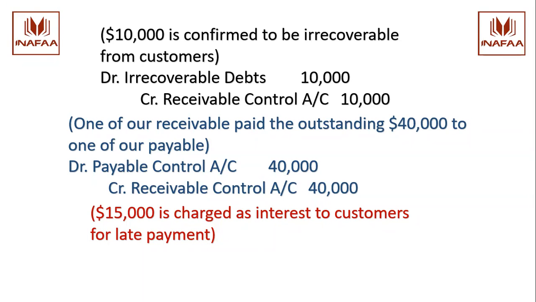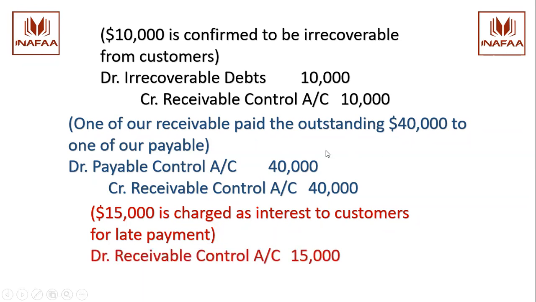You know, whenever receivable is increased, it's a debit transaction. So I will debit receivable control account with 15,000, and interest is my income. Whenever the business pays interest, it's an expense. We already have done the interest expense transactions, but whenever business receives interest, it is opposite, it is income. So I will credit interest income with 15,000 because income has been increased.